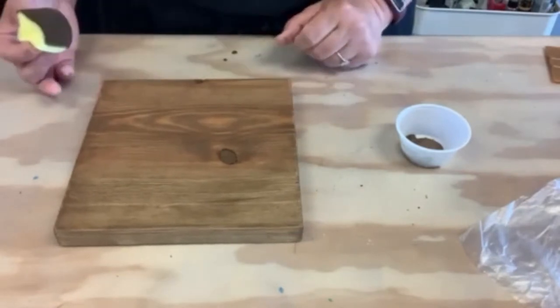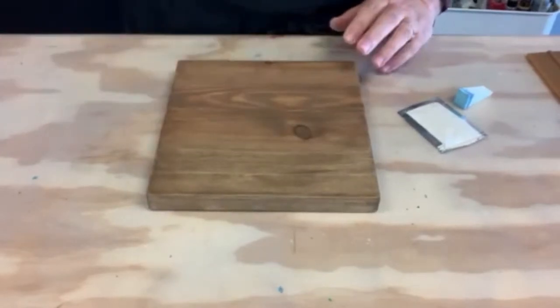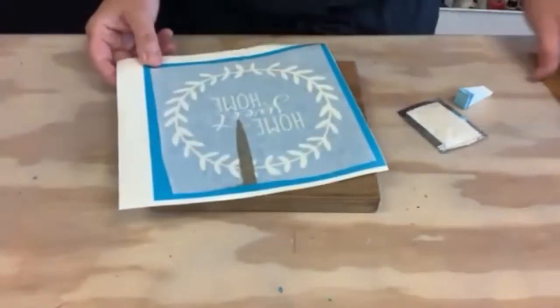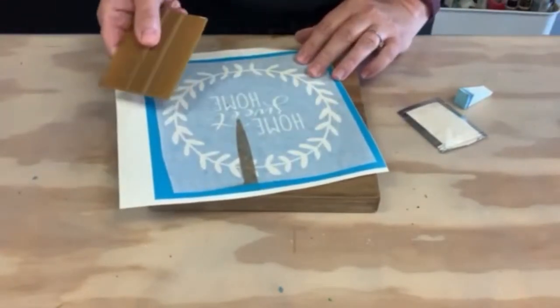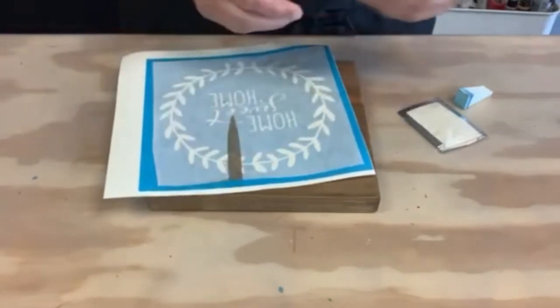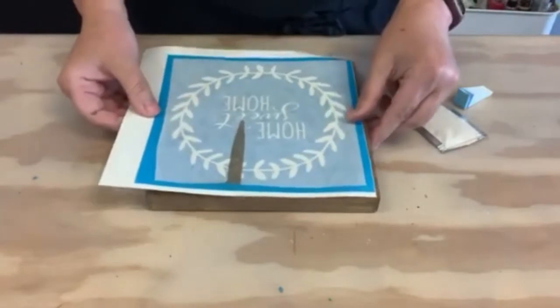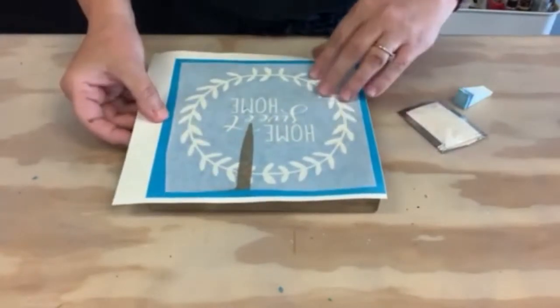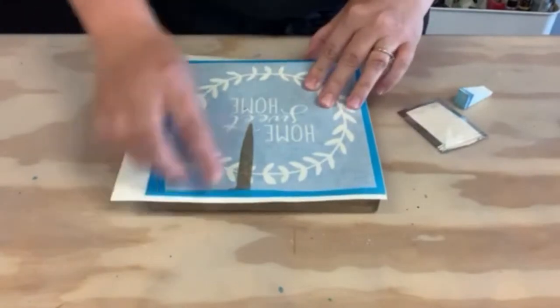I personally like the look of the wood. Now that your wood is completely dry, we're ready to apply our stencil. Ahead of time I went ahead and squeegeed it for you in the event you didn't have a squeegee on hand. I had a little bit of stain on my squeegee but that's okay — it's not going to affect anything. Before you apply your stencil, you want to line it up to get an idea of where you want it. The blue square is a perfect square, so that'll help you with your alignment.